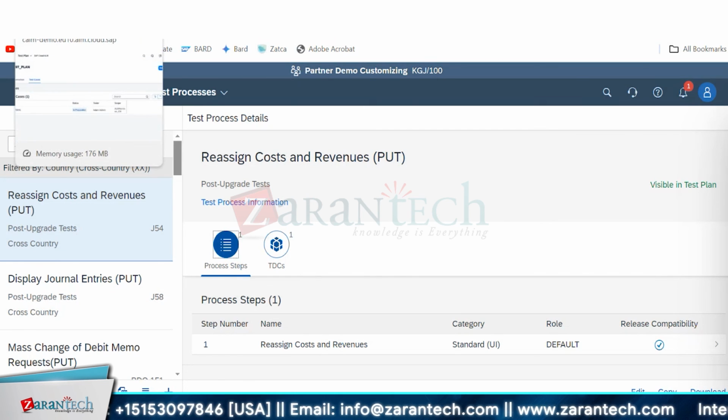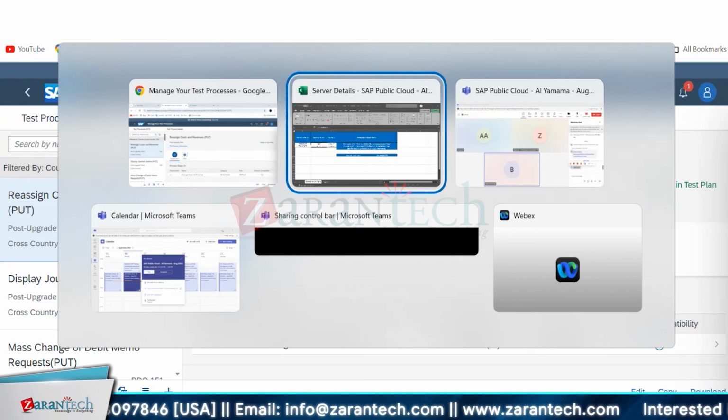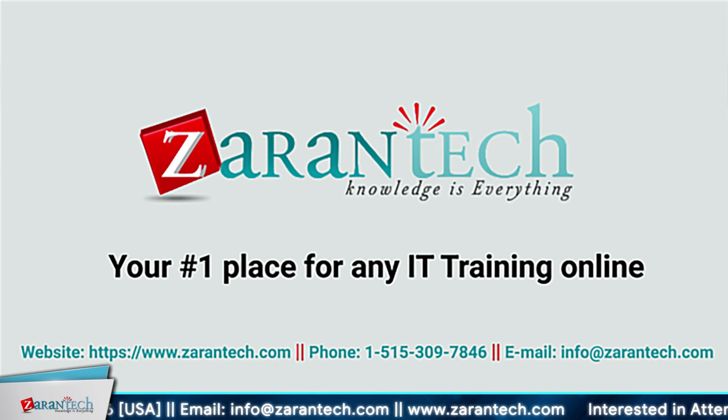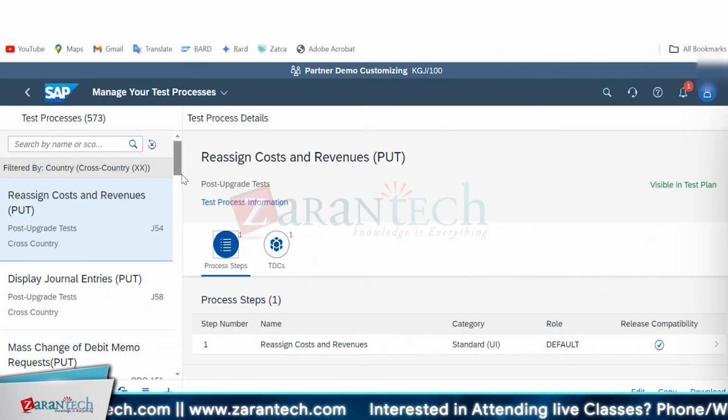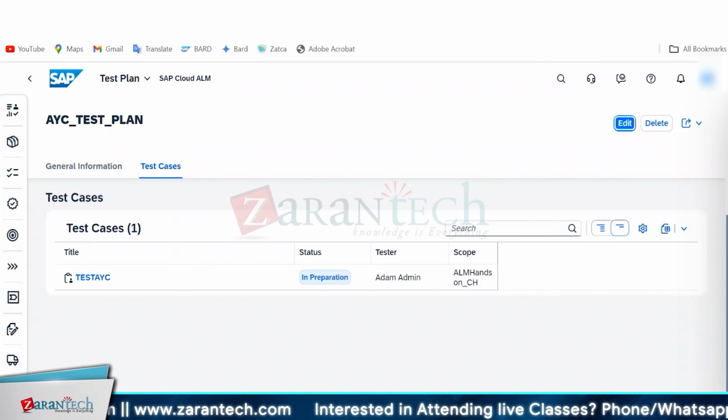In your test plan, we used to change the status from prepared to testing phase, and that will be available under the tester. That is in the test cases, not in the test plan. You go to the test cases.